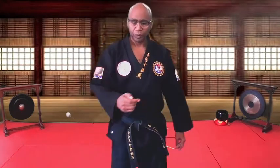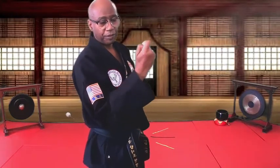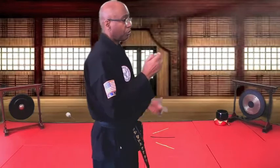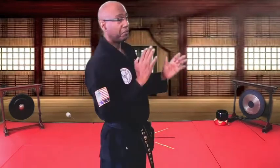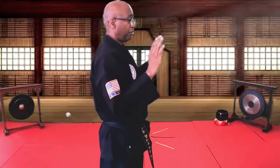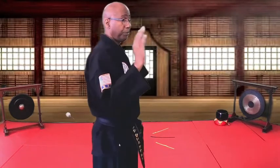So, the main focus today, though, right now, is the piercing fist or phoenix eye fist. You want to remember. So, from here going forward, very easy to master. This you can master in 3 weeks. Master means what? You put your hands here. When you pull the trigger, it's going to do the job. If you train properly, 3 weeks.